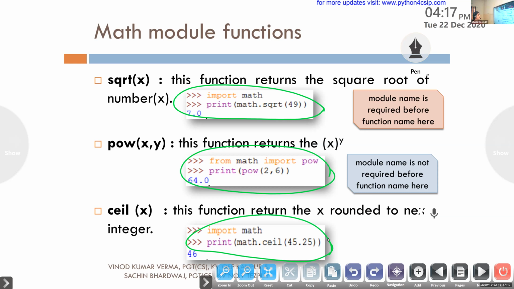Dia, just look at the screen and tell me, what is the difference when you use import and then use a function, and when you use from and then import? What's the difference? You can see the difference. Just check your first example and second example, then you will understand.